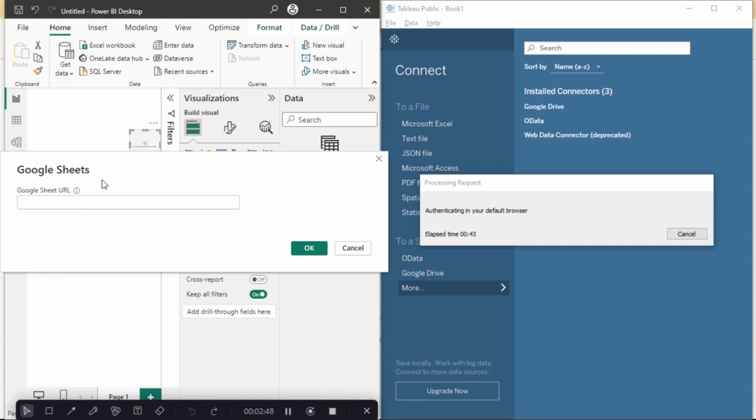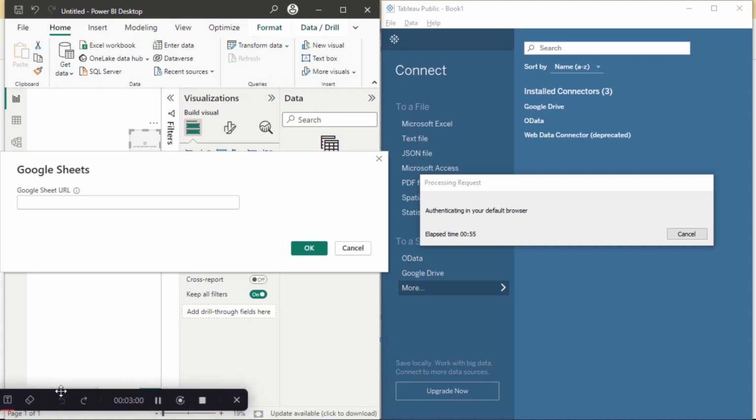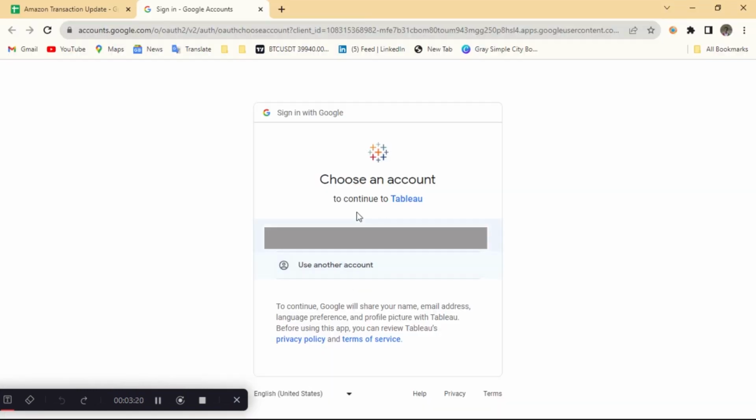Now note this: on connecting to Power BI, you have to open up the spreadsheet first, or you can still go ahead and open the spreadsheet. So I'm going to do that. It has taken me to my Chrome, or whatever browser you're using.